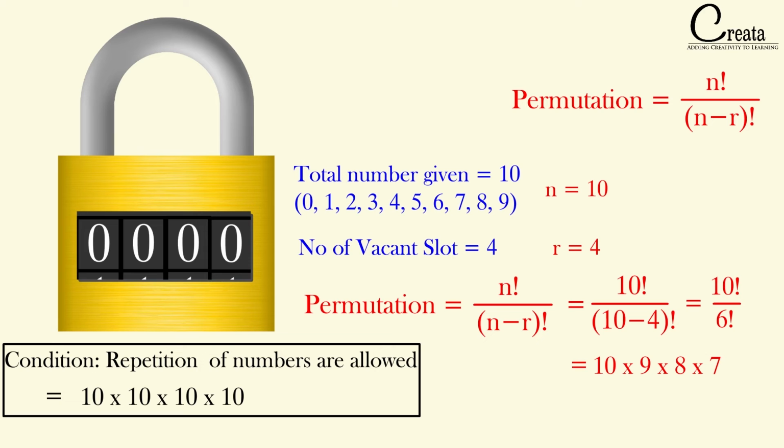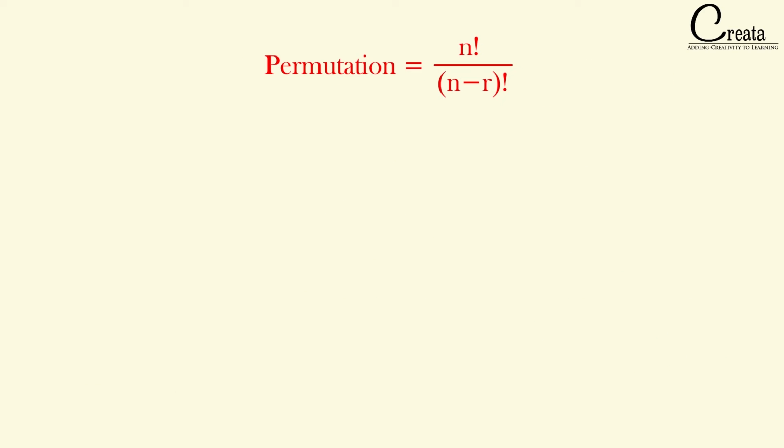So this is the permutation. The symbol used for permutation is P. It is denoted as nPr, with n in the superscript and r in the subscript. This is the standard denotation of the permutation. It is also denoted as P(n, r). Okay, so there are different notations for denoting the permutation. You know what n is and what r is.